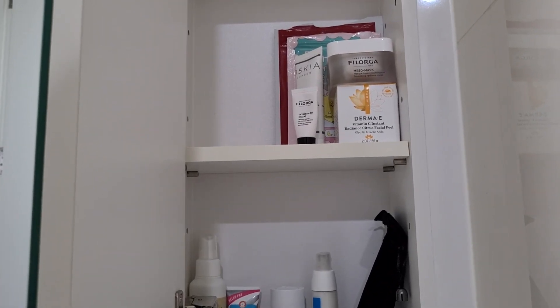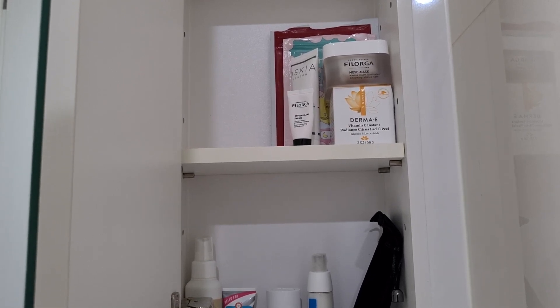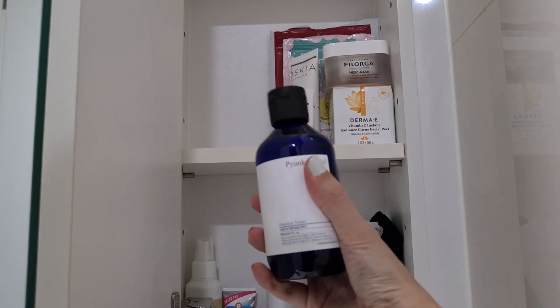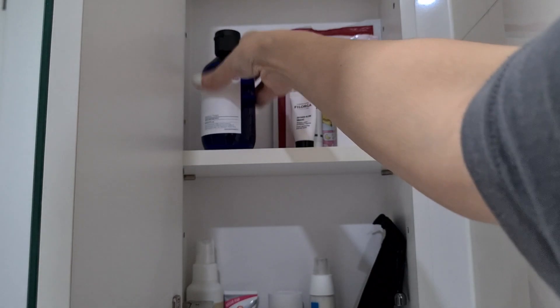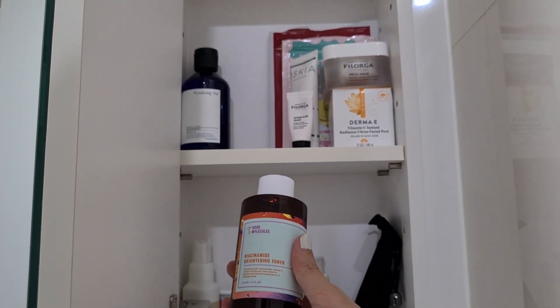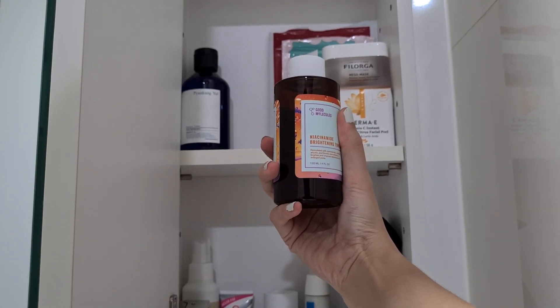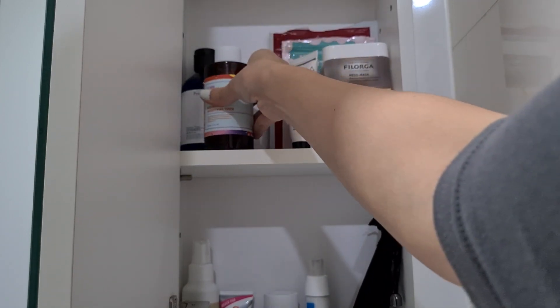There are a lot of things that I forgot even existed because they were just stuffed behind, so I'm glad I'm doing this with you guys. I have two toners. This one is from Pyeongkang Yu — it's a moisturising kind, so it's the essence toner, like a moisture toner. I'll put it there because when I need it, it's there. And then this one is a different kind of toner — it's the Niacinamide Brightening Toner from Good Molecules. I still have less than half left. This one I definitely use way more than the Pyeongkang Yu.